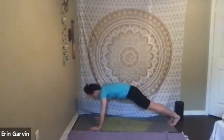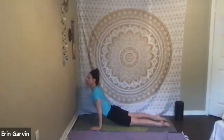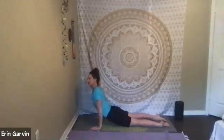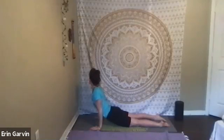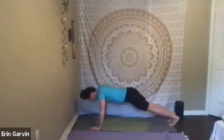Otherwise, your feet are back like a push-up. Bend your elbows. Inhale, up dog. Look over your left shoulder. Straighten up. Stretch your neck to the right. Straighten up. Lift your hips. Add a push-up. Down dog.